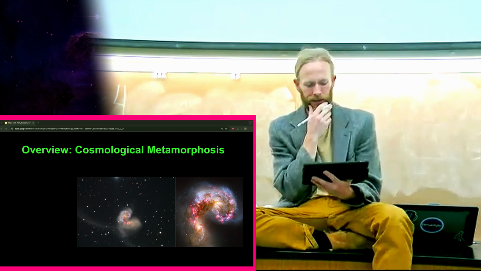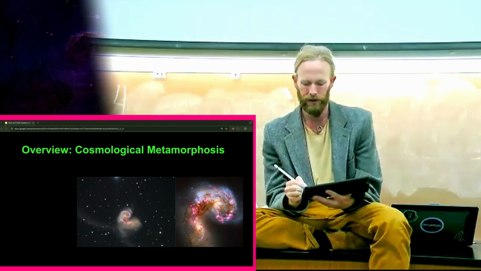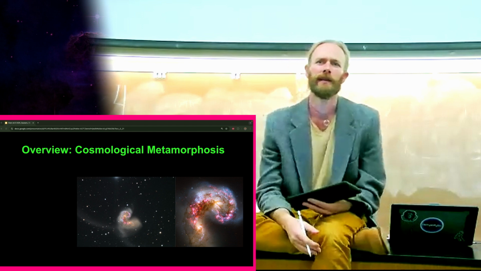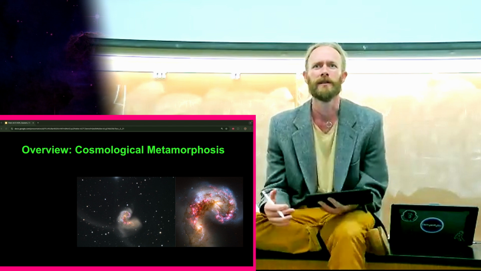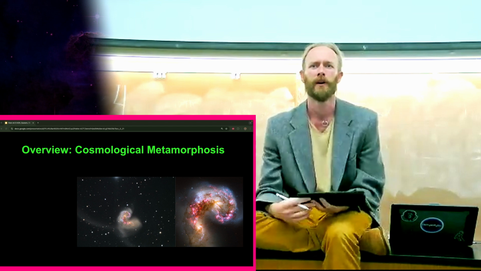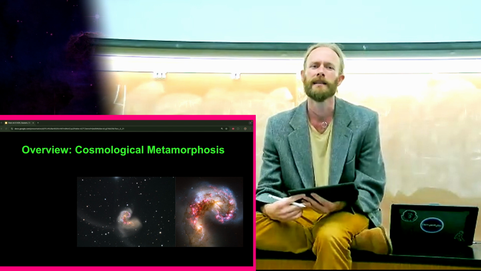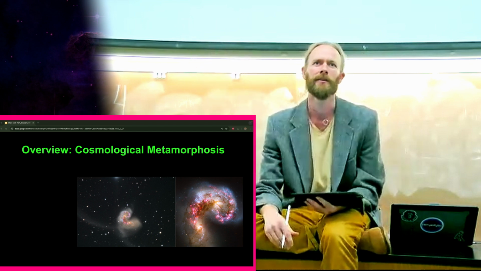There's a really interesting principle that I think we should work towards introducing, which is that all of the models we build assume that whatever happens in one part of the universe is more or less going to be happening in another part of the universe. This is called the cosmological principle. Things that happen in our laboratory should essentially be the same things that are happening in a laboratory on the other side of the universe.